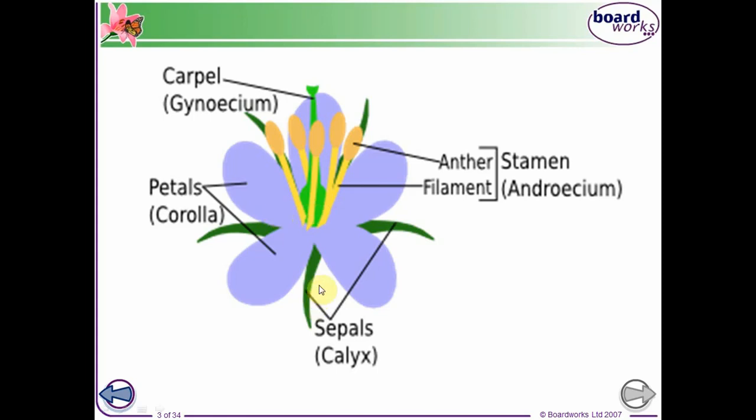Okay, this flower contains a group of sepals. Sepal plus sepal plus sepal, its name is calyx, while petal plus petal plus petal, its name is corolla. Listen again. So group of sepals called calyx, group of petals called corolla, group of stamens called androecium, group of carpels called gynoecium. Okay.